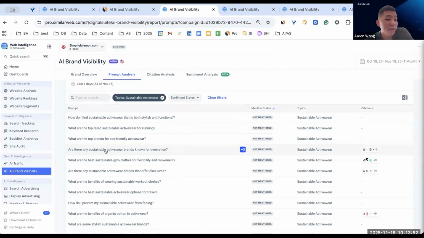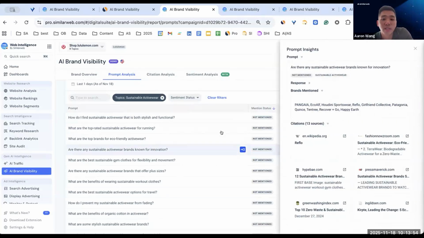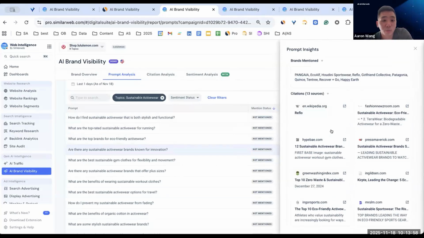Lululemon isn't being mentioned, but now we have a sense of what brands are being mentioned and also which citations are influencing that response. So then Lululemon can go and influence different prompts and responses based on the citations that we see influencing the responses here. We'll dive a bit deeper into that in a second.